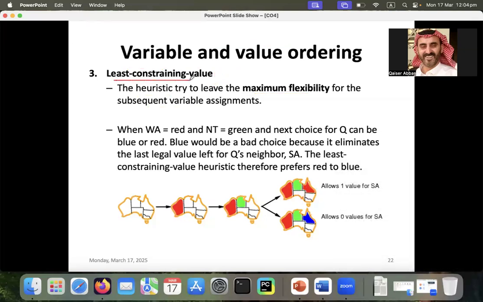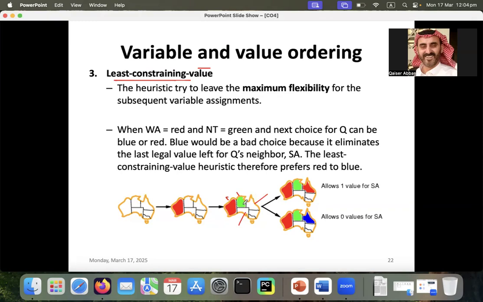Again, what is least constraining value? This is a heuristic. It will assign some value to the variable. How? It will look over all the variables which are coming next. For example, after assigning this and this, these variables are coming next in the neighborhood.